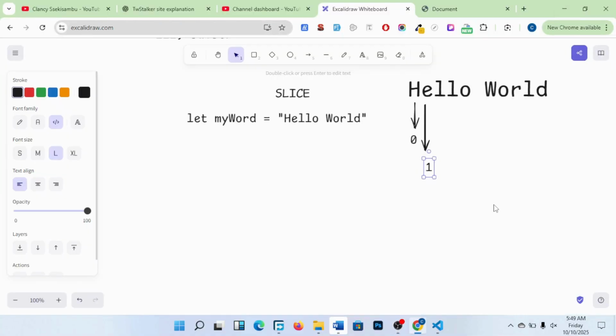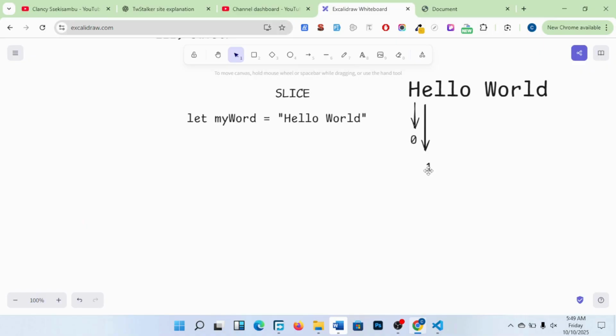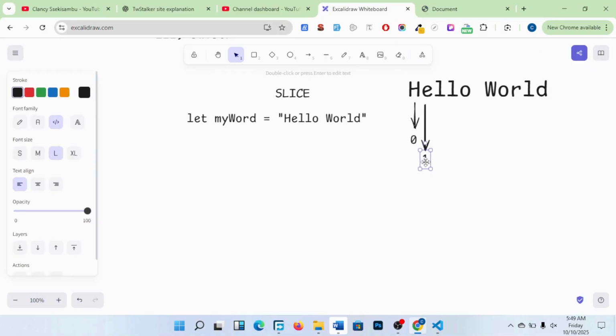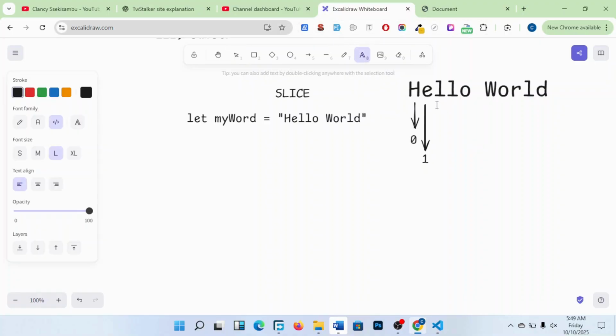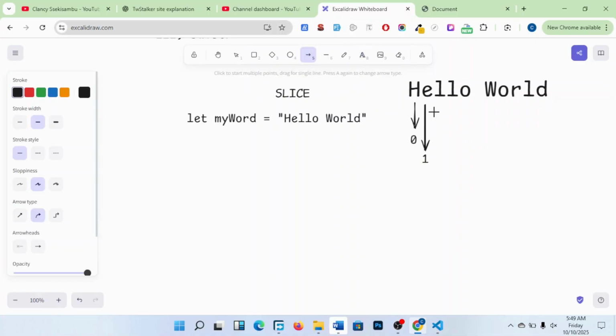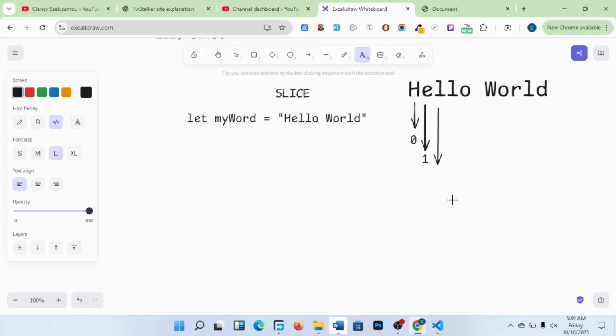So members, I want you to understand this analogy which is here. Now we're going to use index. These ones which I'm putting here are what they call indices, or index. They are various positions given to a character in a string.